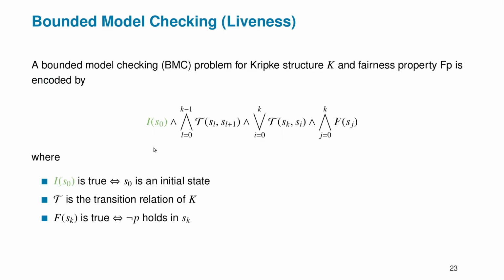Okay, so how does this look in a SAT encoding? As before, we have the initial states, and again we use the encoding of the transition relation, and first of all we put k copies of the transition relation encoding into the propositional formula, such that we encode a path of length k starting from the initial state. So we have this green part here saying we start in the initial state, and this first conjunction says that we are doing k steps. We start in S0 and go to state Sk.